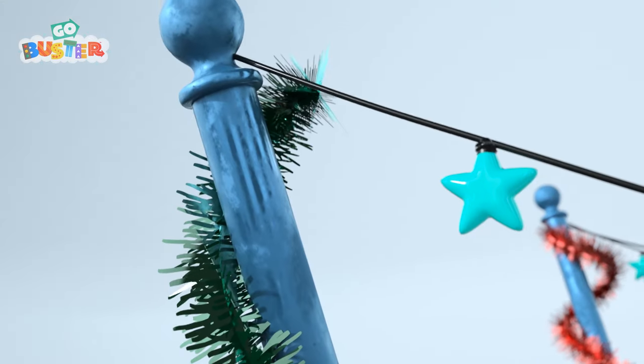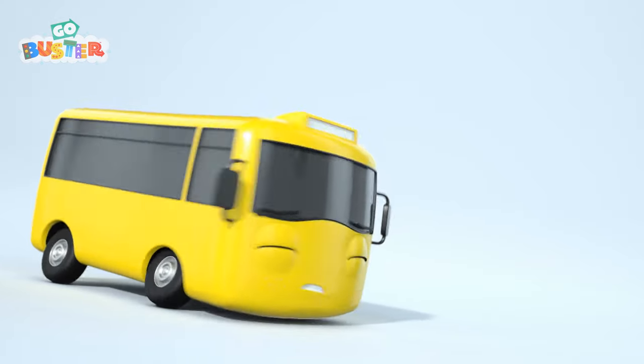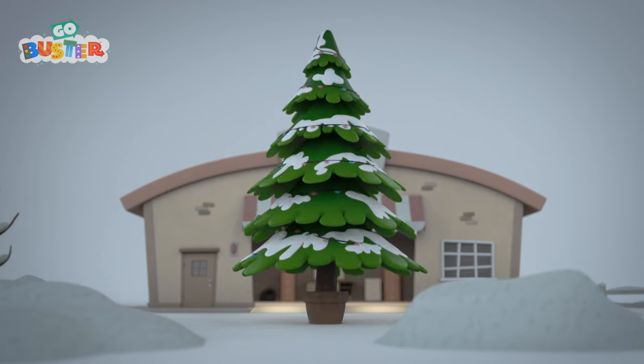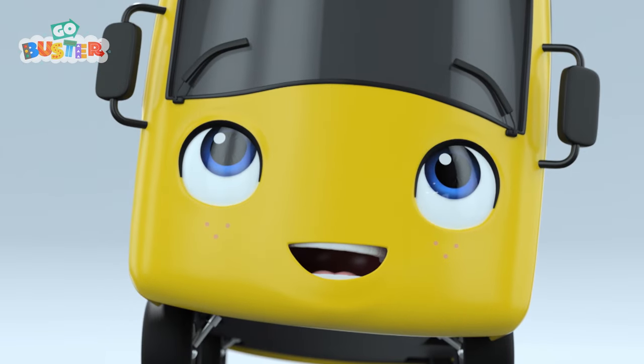Tangling up with Christmas lights, catch up with it, oh no. Chase that falling Christmas tree. It's flying through the sky. Buster races through the snow, looking up at the tree so high. The tree is falling down, so fast towards the ground. But luck has come around because it's landed safe and sound.